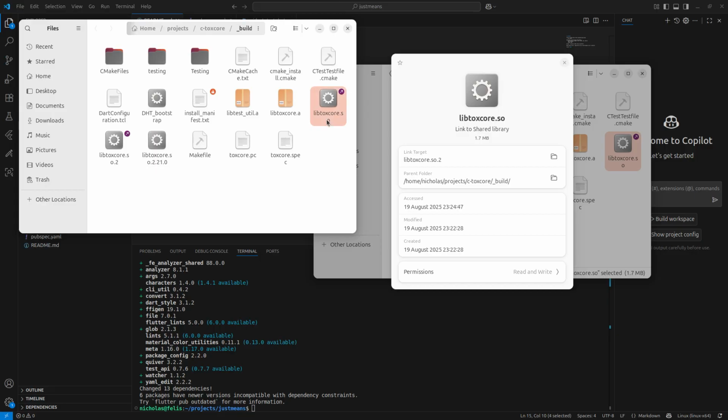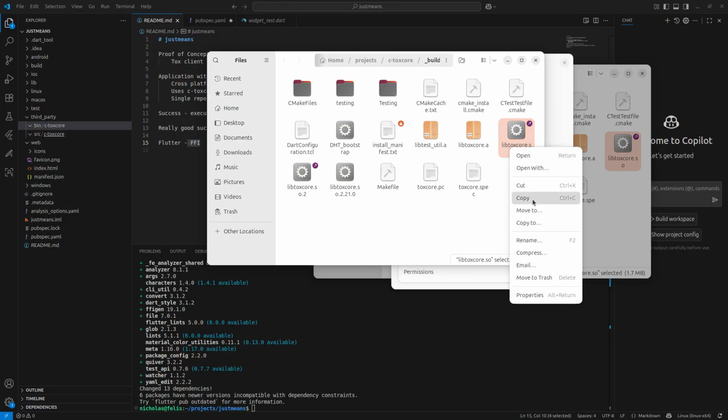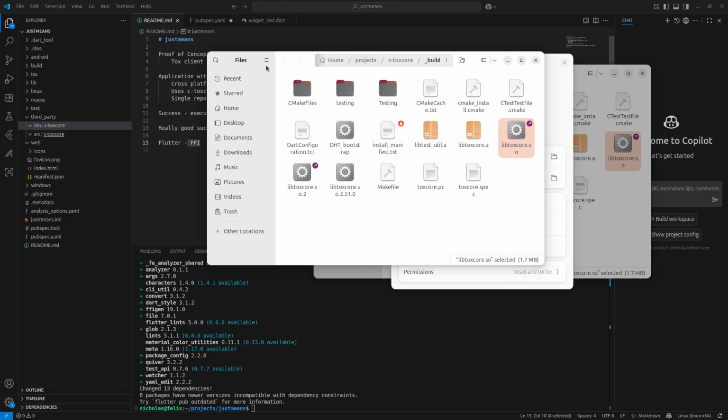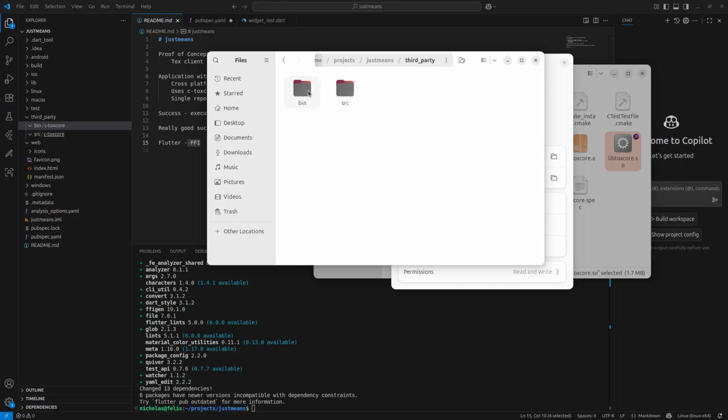So can I put libtoxcore.so in there? Let me copy. And let's drop this into the third party. And if you all will excuse me, I'll use the GUI for this. There we go. Let's drop that in. Oh my gosh.